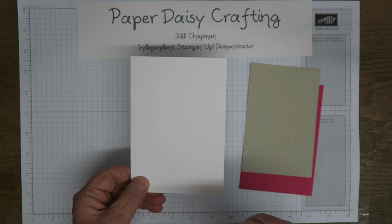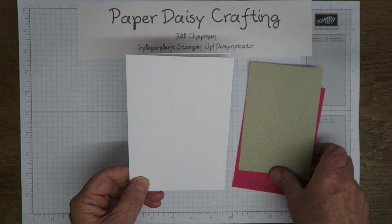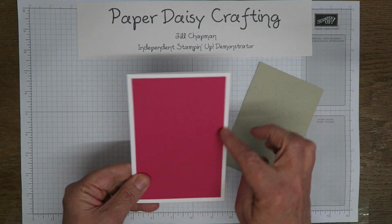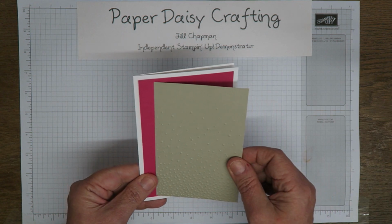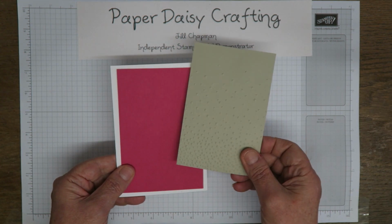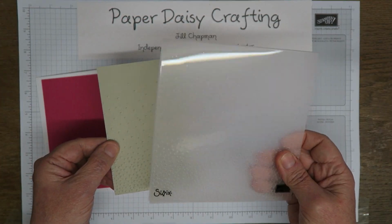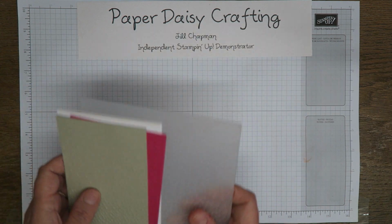If you're working in imperial measurements, pop over to my blog because I will put all the imperial measurements on there. We then need a coloured panel. Today I'm going to be working with Melon Mambo, so we want a panel that's going to fit on there. The panel measures 14 by 9 centimetres, and then a panel of Sahara Sand as well, which measures 13.5 by 9 centimetres. And as you can see, I've already embossed my Sahara Sand panel with our softly falling embossing folder. I've already done that, so you will need that folder as well.